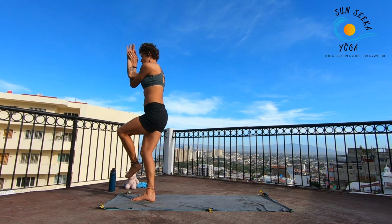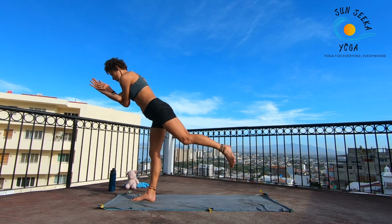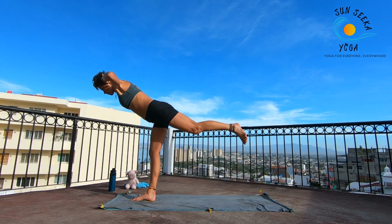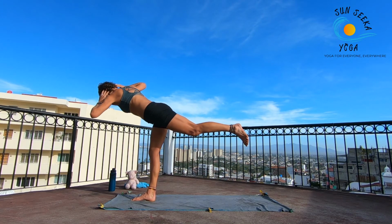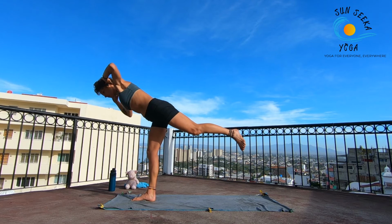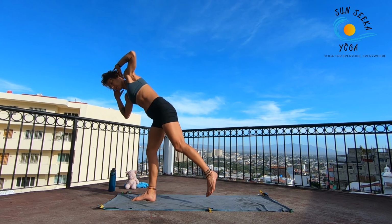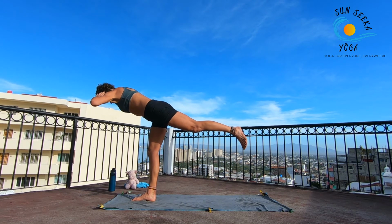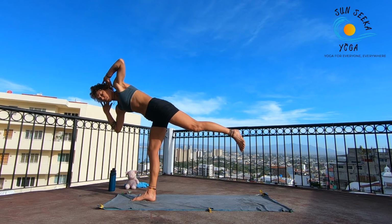And then coming into your warrior three, extending through the right leg, left leg comes behind you, hands behind the back. Inhale, take the left elbow down, twist towards the right. And then as you exhale, take the right elbow down, twist towards the left. Keep going like this, trying to keep the hips facing the ground. And remembering that you can always tap that left foot down if you need to.